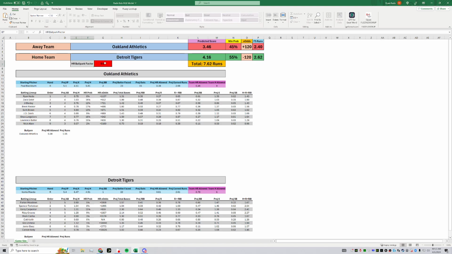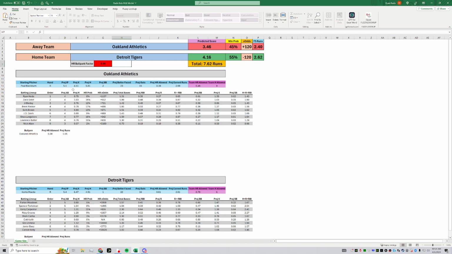Next thing you notice right here is the home run ballpark factor. This is a live updating factor based on the current weather at the home stadium. 1 means it is standard for the home run ball. Anything above 1 would mean that there's a boost in potential home runs, and anything below 1 means there are less home runs to be had. In this case, we're looking at 0.69 as the home run factor, so about a 31% decrease in home runs based on the weather. Wind must be blowing pretty heavily in Detroit. Also the air factor: if it's less humid, the ball won't travel as far, things like that. So that number means there's less home runs to be had today in this matchup at Detroit.